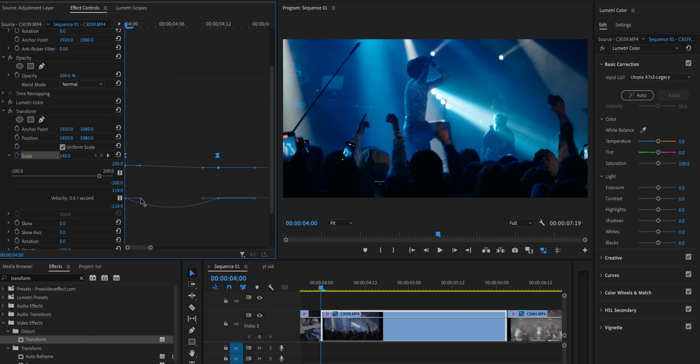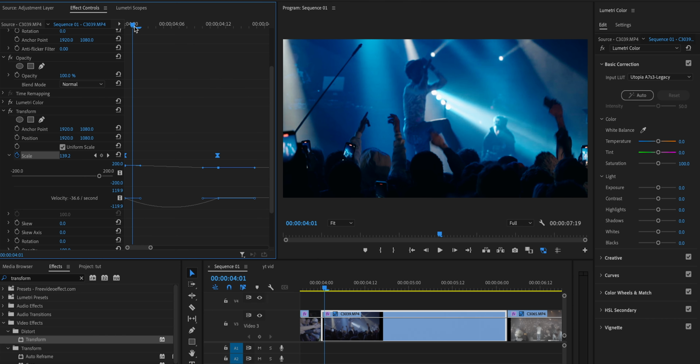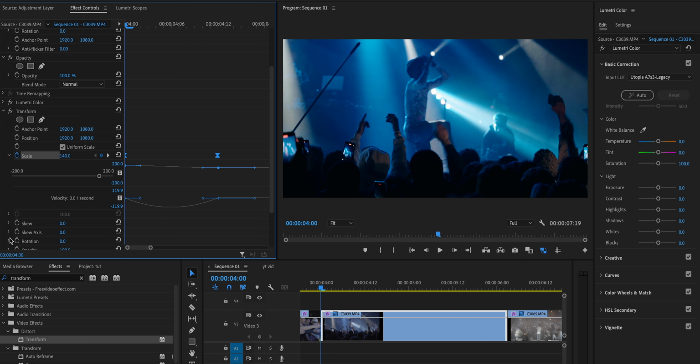Quick note, when you're adjusting these blue bars, make sure that it stays at 0, which you can see right here, which is the velocity. If you end up moving this up or down, it's going to mess up the keyframes a little bit and you might squeeze it in or out too much. And a good way to make sure that you don't have that issue is if you put your playhead to the beginning here, you'll see it's at 0. And as you click and drag this, just make sure when you let go of it here, it's at 0.